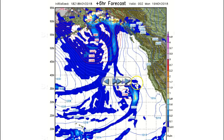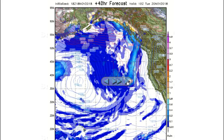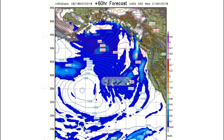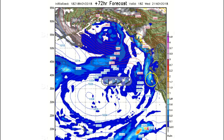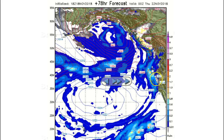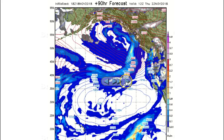And let's go take a look at precipitation. We're not so much interested in Hawaii, but this area here, drought is in effect. Any drop of precipitation would be a good thing. If one is to believe the models, and we've been watching this for a couple of days now, the models have been consistently holding solid with precipitation moving into Northern California on Wednesday morning, down into Central California by late morning, with snow in the higher elevations of the Sierra by Wednesday night, building pretty solid into Wednesday night and Thursday morning, then trickling out.